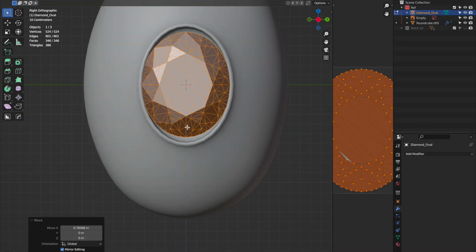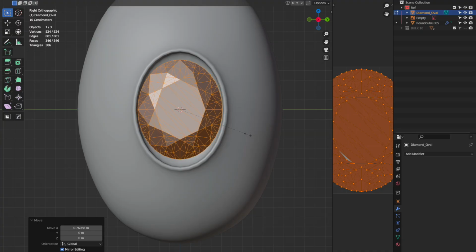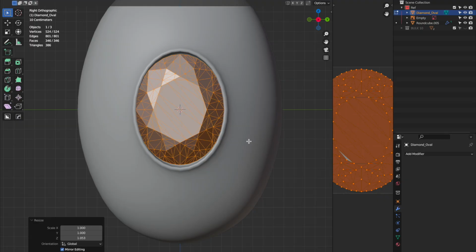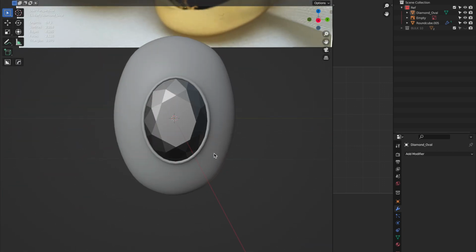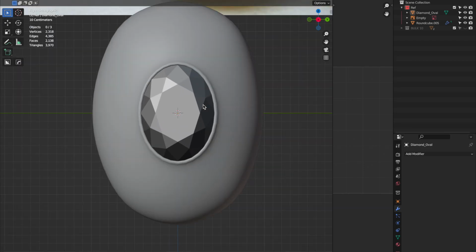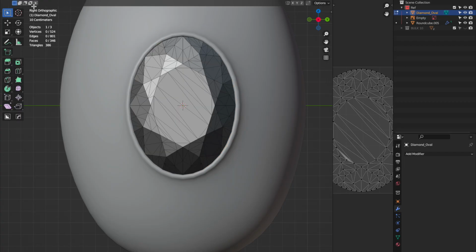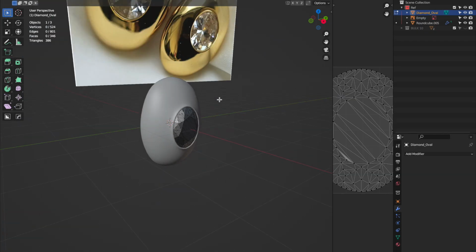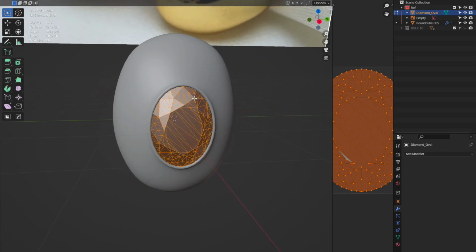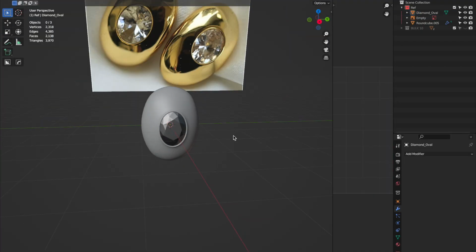I had turned off toggle X-ray. At this point, just little adjustments here and there to make sure I like it.